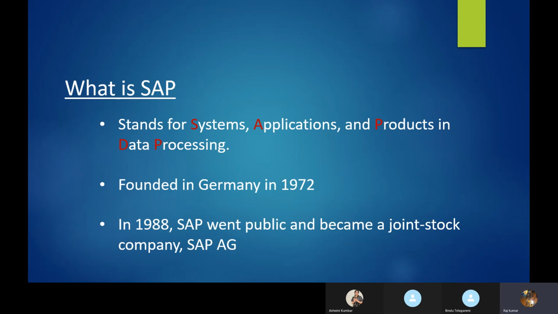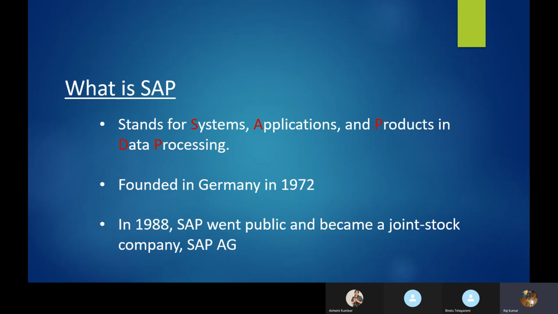First one is store the data. Then run the application.